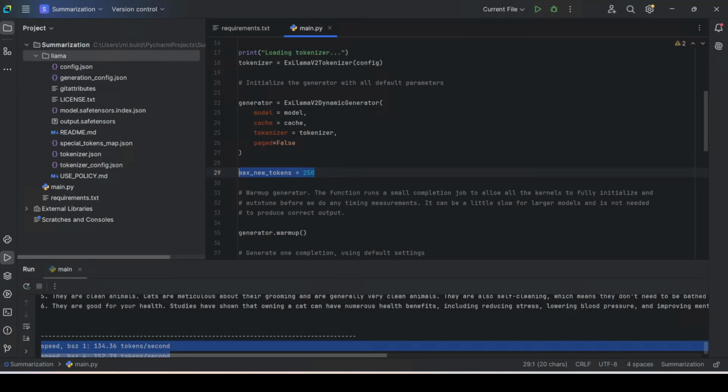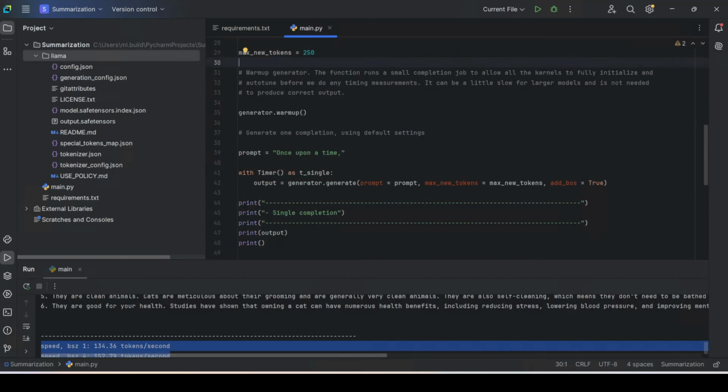Anyways, max new tokens, this is the number of tokens that you want to generate. Like you give it 1,000 tokens input, for example, and max new tokens is going to decide how many tokens you will let the LLM generate in response to your input.